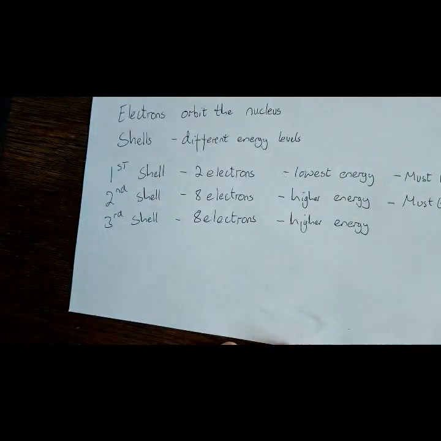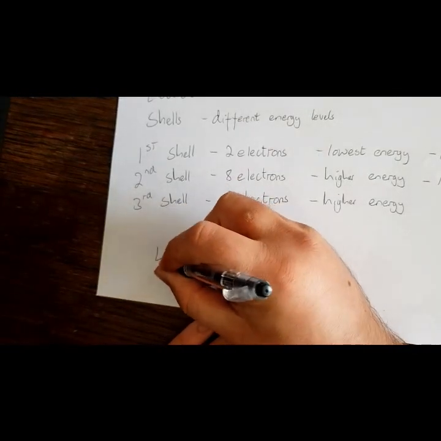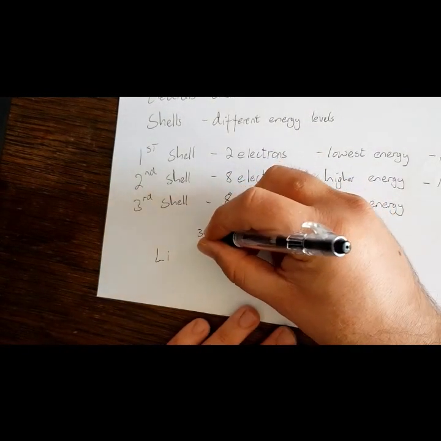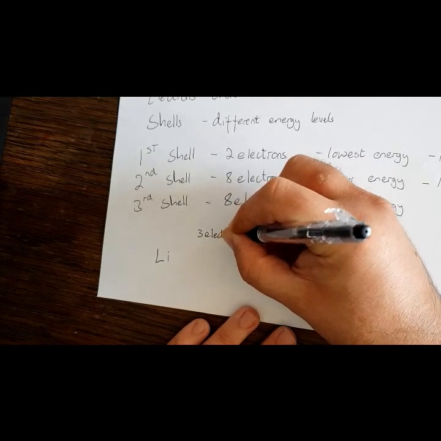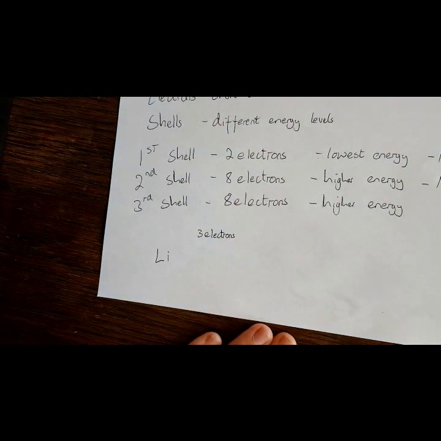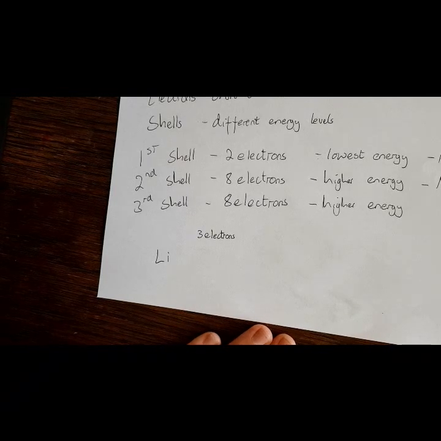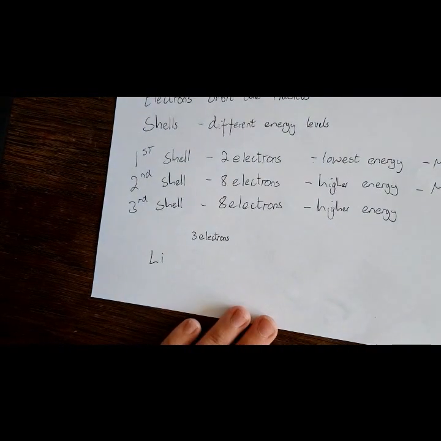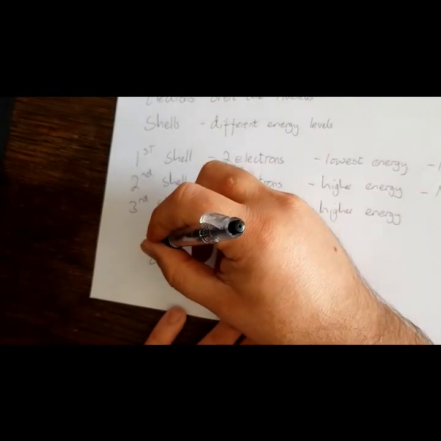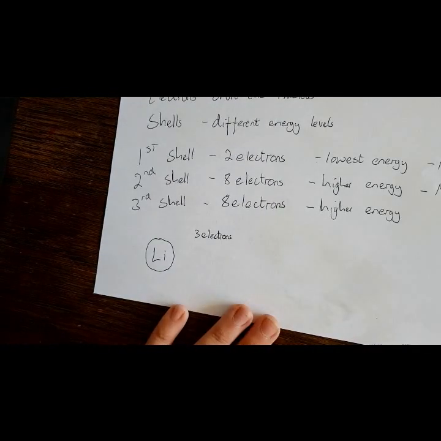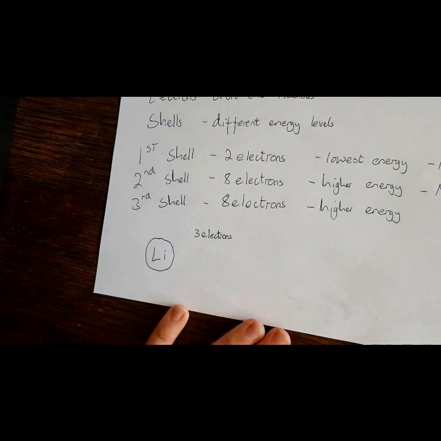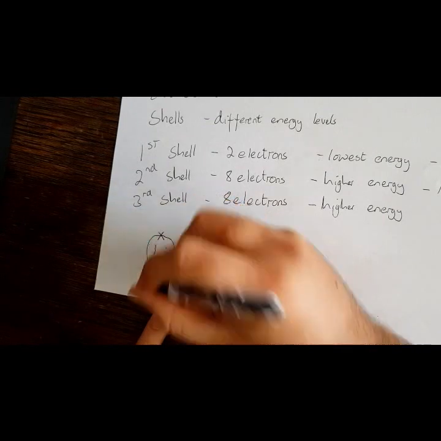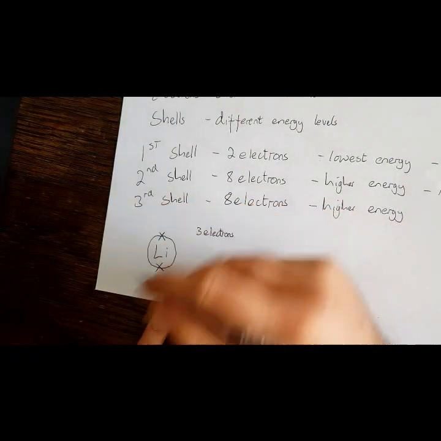Now when we're drawing this, we're going to start off by drawing an L and an I, so it's lithium. We're going to draw the symbol, and we know we've got 3 electrons. So we need to arrange them in there. Now you might be thinking, I'll just draw 3 electrons around it. And remember, we can't do that. Our first shell has got 2 electrons, and we've got to fill it up before we can move on to the next one. So we're going to draw a ring around it. This is showing our shell. And we're going to draw our first 2 electrons with crosses. We'll have 1 there and 1 at the bottom. This shows us we've got 2 electrons.